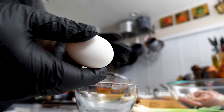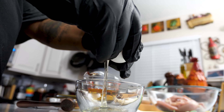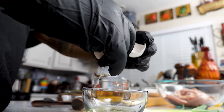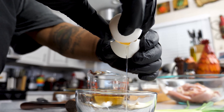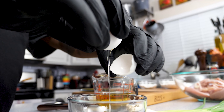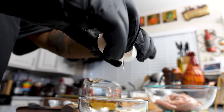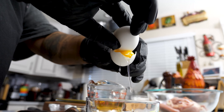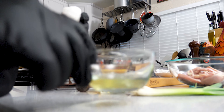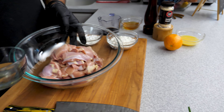Now we got to get the egg white. Take your egg, crack it, then open it like this. As soon as you open it, some of the whites are gonna come out right away. You just keep going back and forth between the shell halves to separate them. Most of the egg white has come out already - we'll do it one more time, come back to the main part, and that's it. As you can see, we got our egg whites.